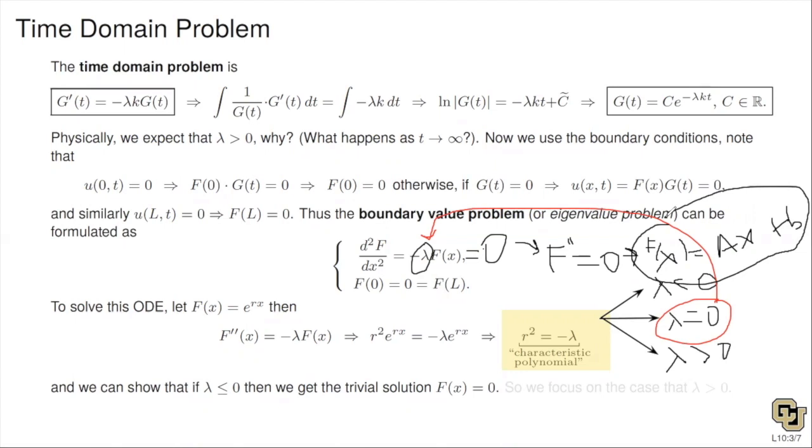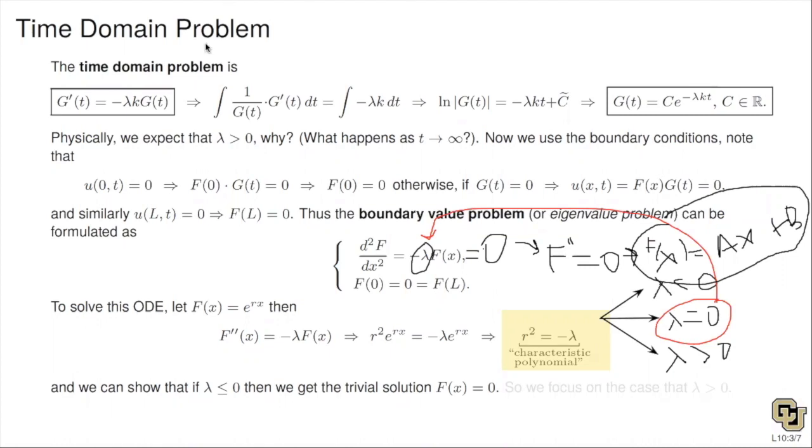Now, if you apply the boundary conditions, when x equals 0, you get b is 0. So let me make this a capital B. I wrote a little b because from linear algebra, we always do Ax equals little b. So if x is 0, then B is 0, and then f of x equals a times x. And if f of L is 0, then a times capital L equals 0, and so you can cancel the L's and a is equal to 0. So you get a trivial solution.